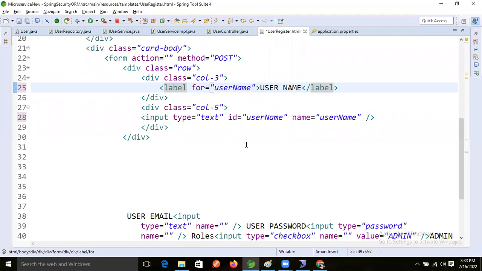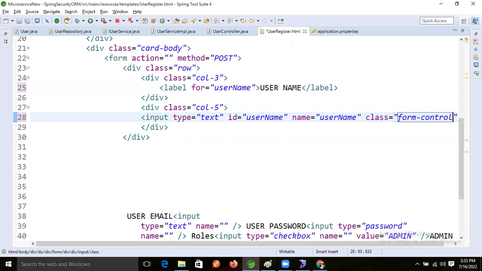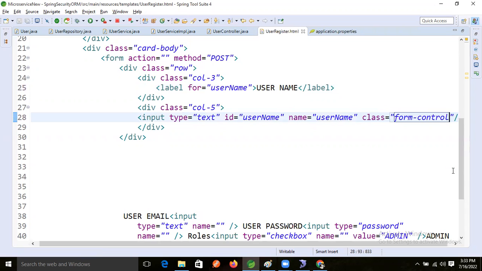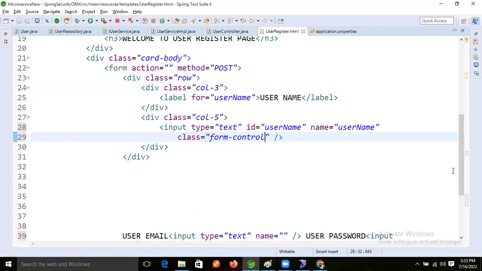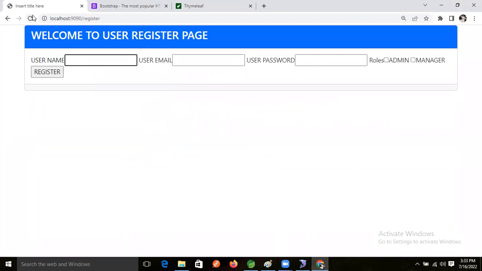So here one more class we will add. Here just give the class as form-control, right? Form control. Spelling is correct, friends? Control, yes. Now you guys want to see the changes. Now I'm refreshing the page.